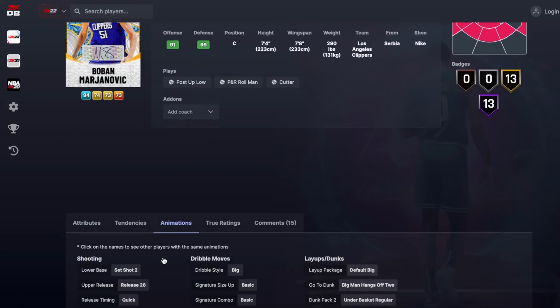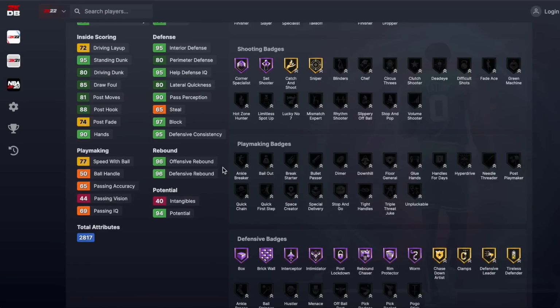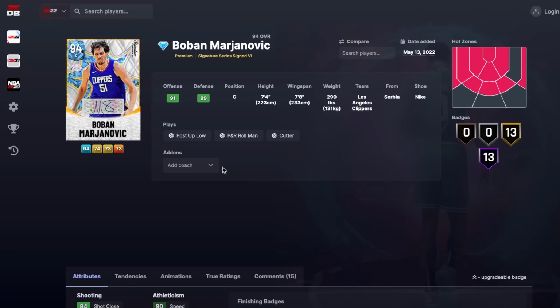Set shot 2 is one of the worst releases in the game. There's just something about his player build. He is a better player build than Ralph Sampson. He is a better player build than Rik Smits. He is a better player build than any of the giants in Sim Vular.